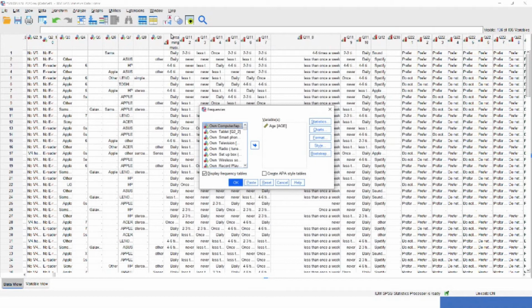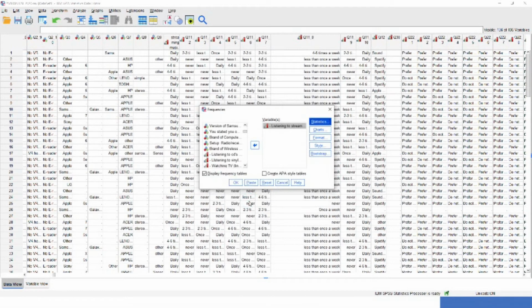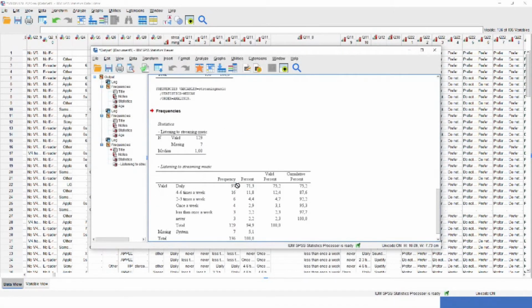Here we change the age variable into streaming music variable. Again, click on statistics. Instead of choosing the mean, you choose the median. And you press OK. And again OK.